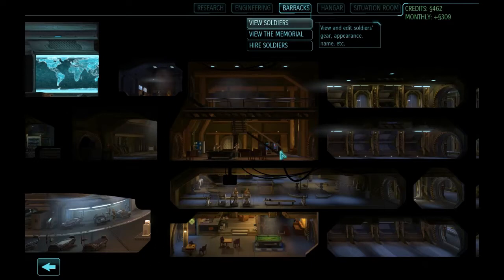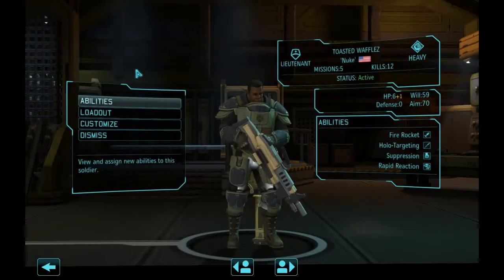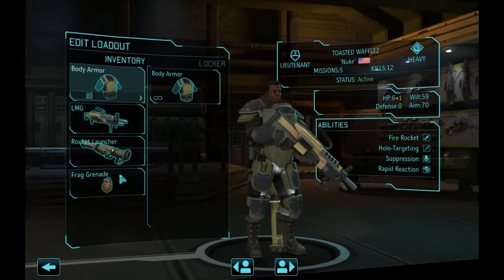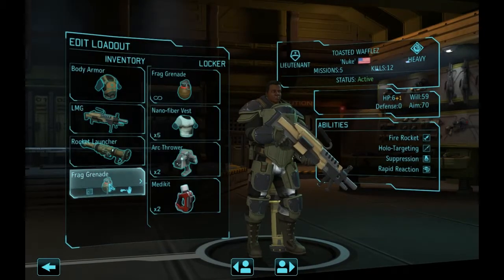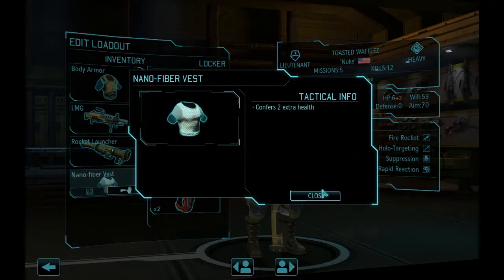This is QuickMind. After reading some of the comments on my last video, you guys explained how to use the new nanofiber vests. And it's crazy, I think, how they did this. Gotta go down here to your extra item. You can swap out your grenade for the vest. Which, that's kind of crazy to me. Should be able to wear both, but whatever, I guess. It does add 2 health. There we go. So that could be pretty useful.